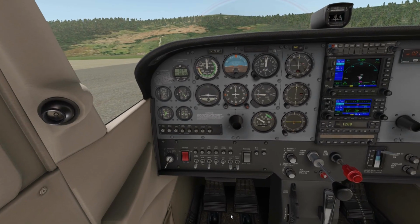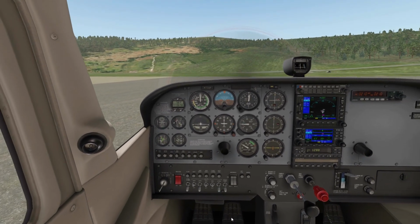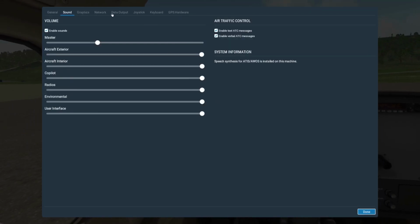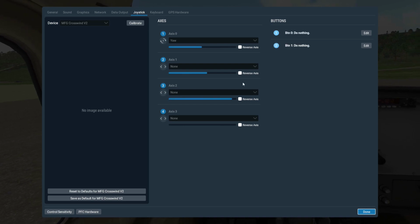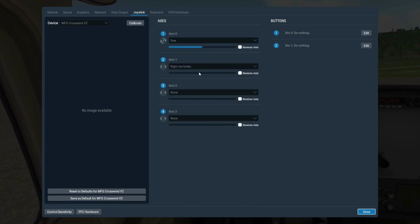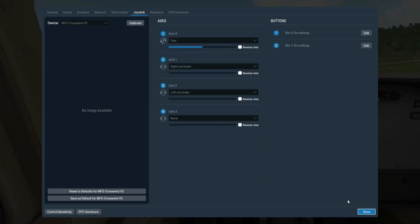Brakes test. Good. Okay, we've just started taxiing forward, rolling forward a fraction here. Now, I want to actually just check quickly that my crosswinds are seeing the brakes. Okay, that one there and that one there. So that one there is going to be my right toe brake. Right toe brake. And that one there is going to be my left toe brake. Left toe brake, right toe brake. Okay, at a certain point they both come on, which is fine. Okay, good.